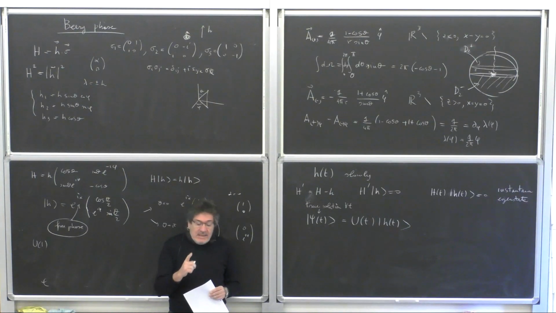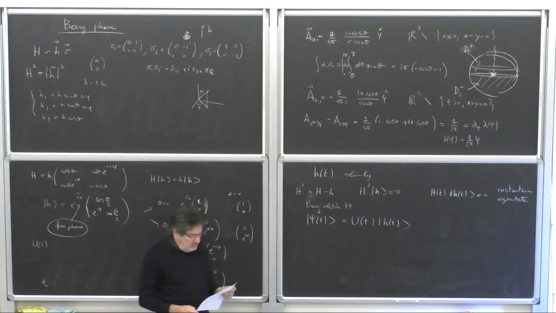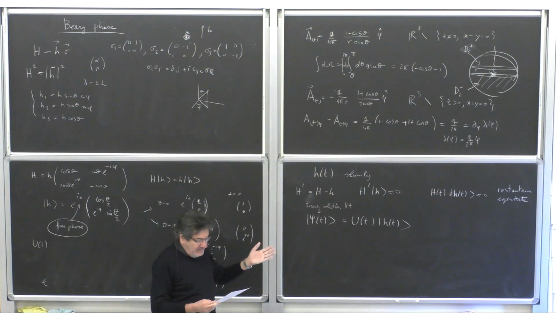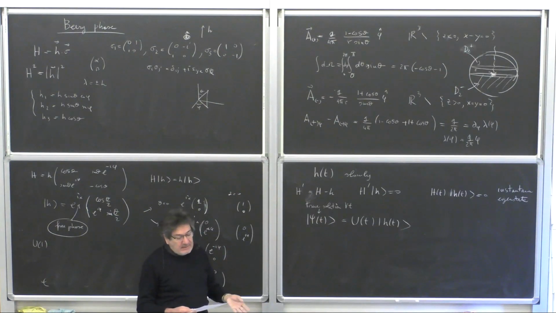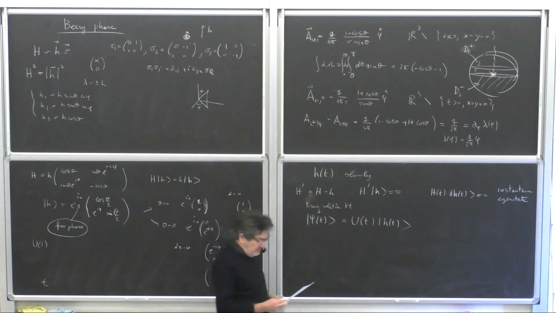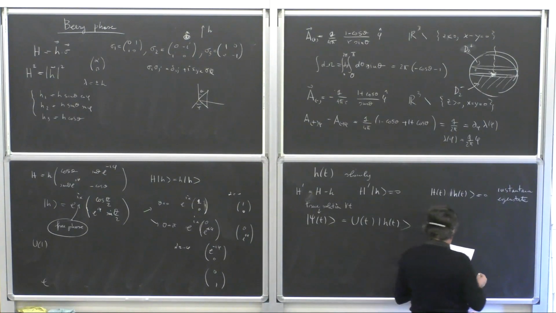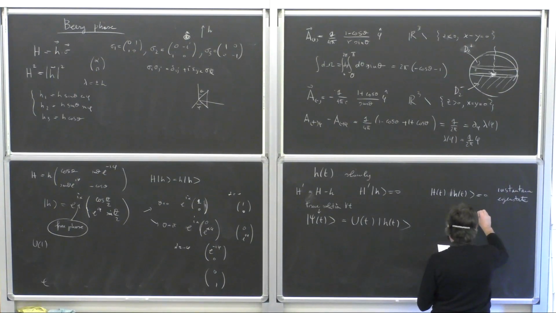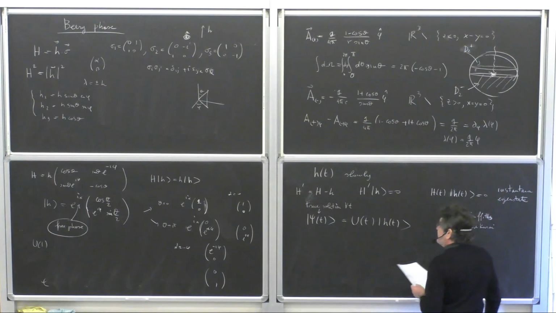Okay? If you don't believe this, you go to a book of quantum mechanics and you find that you can solve completely the exact solution with h varying in time, take the adiabatic limit, and find this. So I tell you where it is: Griffiths, Introduction to Quantum Mechanics, and Sakurai, appendix of Sakurai. Okay?